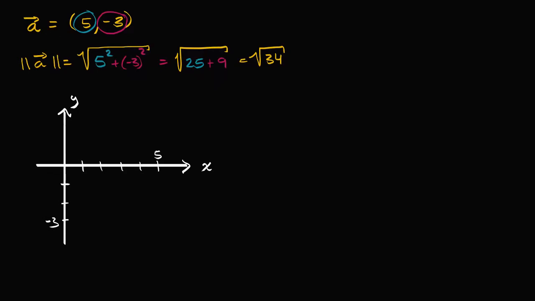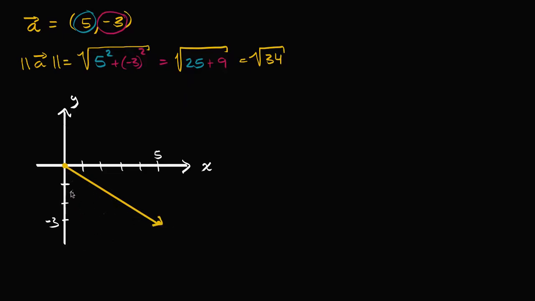And so we can draw this vector with its initial point. Remember, we can always shift around a vector as long as we don't change its magnitude or direction. We can start it at the origin and make it go 5 in the x direction and negative 3 in the y direction. And so its terminal point will be right over there at the point 5 comma negative 3. And so the vector will look like this. And if we want to figure out the magnitude, that's just the length of this line.